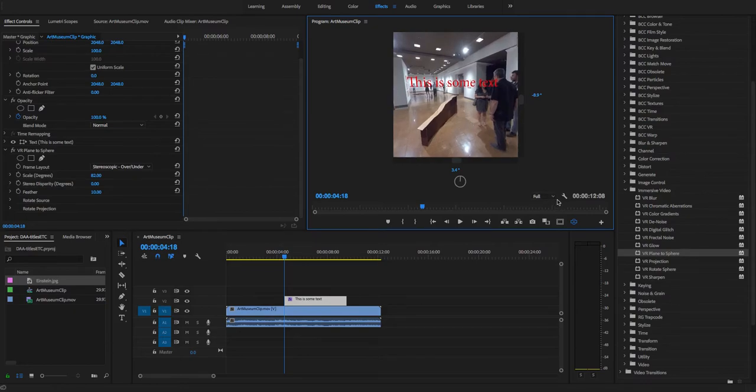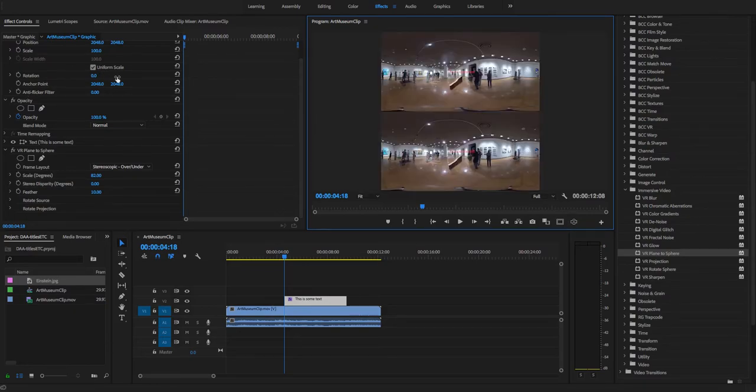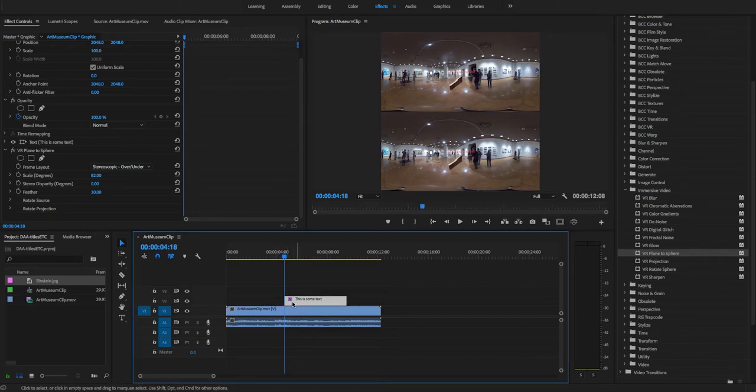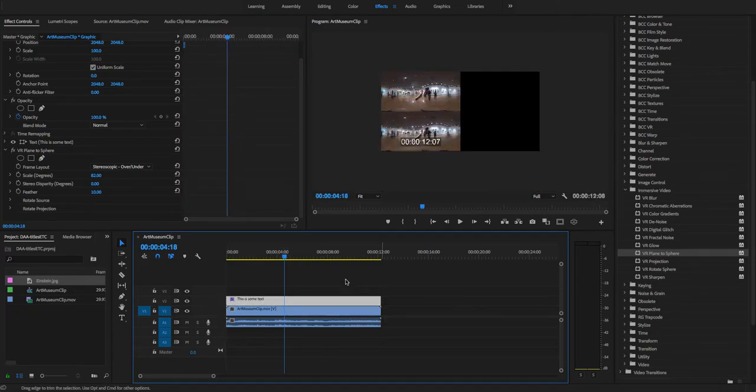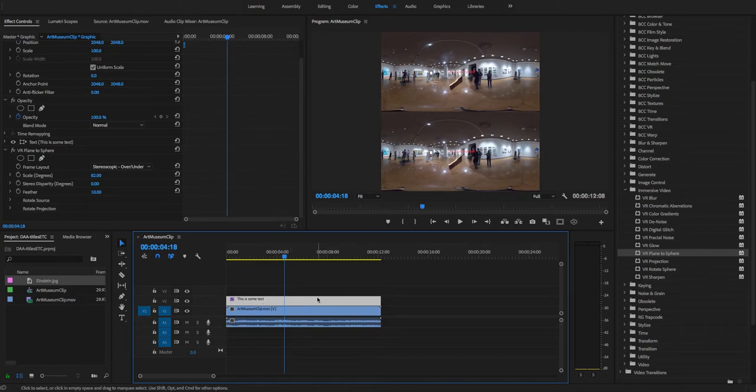Pretty easy to do. Okay, now what about images? So let's say I want to put a graphic image, making it look like it's another picture on the wall over here. So it's fairly similar to text. And by the way, I can take this text layer and I can make it longer or shorter. I mean, text has no time, and an image has no time, so you can always drag it longer or shorter.